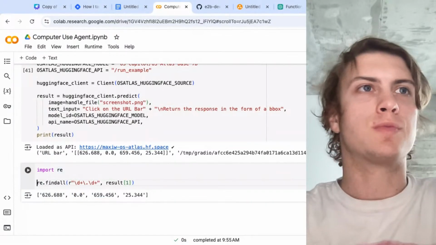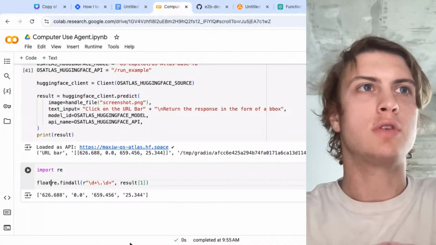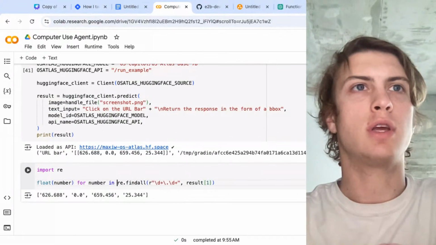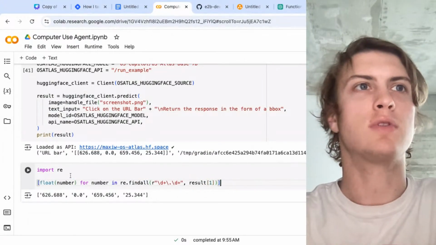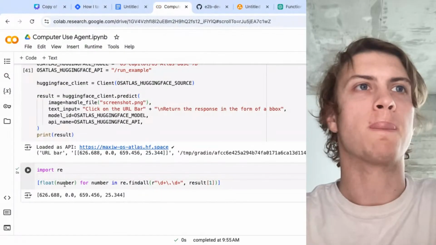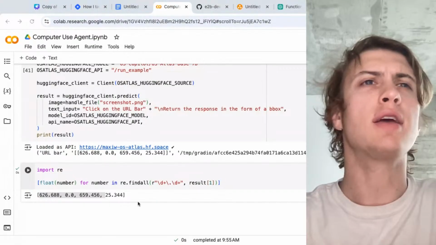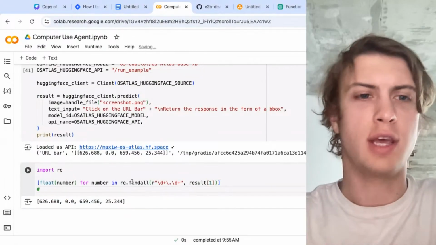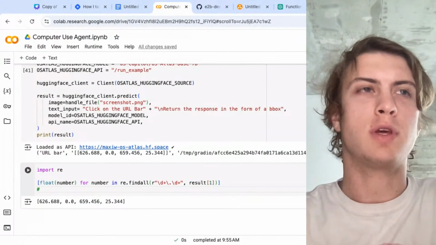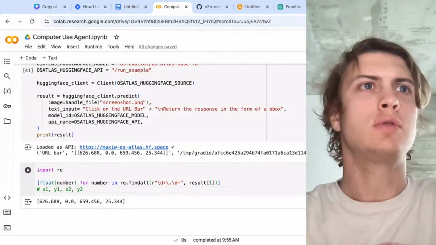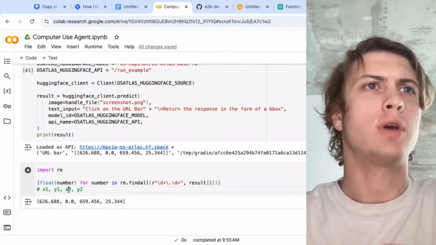So we have all of those. And then I want to convert all of these to float, float of number for number in the list. So this should convert each of these to an actual number instead of a string. Cool. Now we have 4 numbers. And I think the format for this is going to be x1, y1, x2, y2, right?